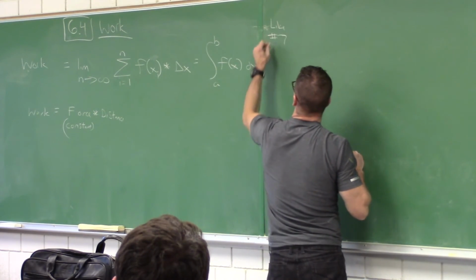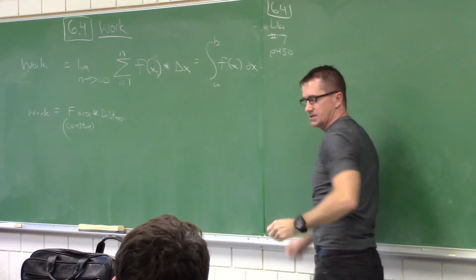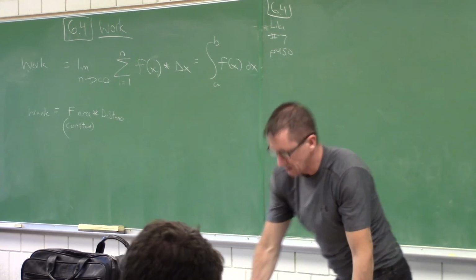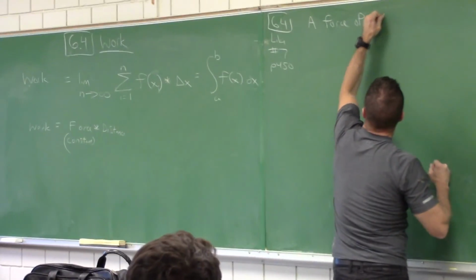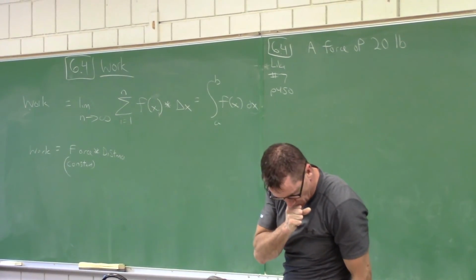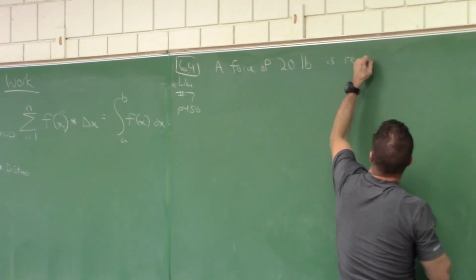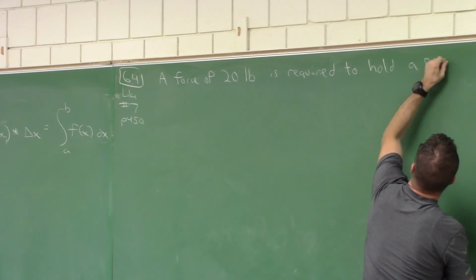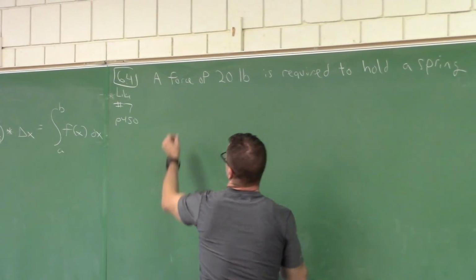Number 7. Page 450, I mean this is in 6.4. What I'm going to do is change the force. I'm going to use a force of 20 pounds. All right, here we go. Everyone, a force of 20 pounds, and lb is the abbreviation for pounds, right? 20 pounds is required to hold a spring stretched 4 inches.